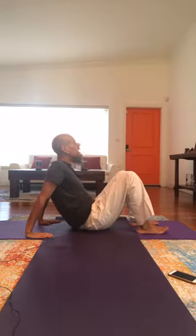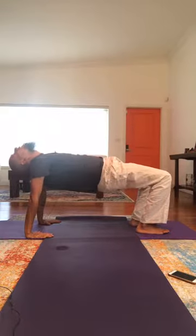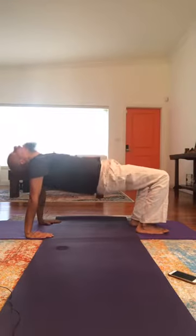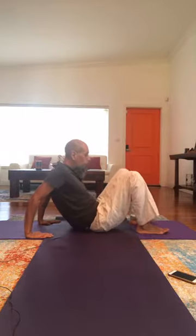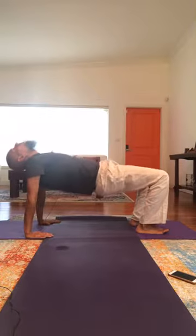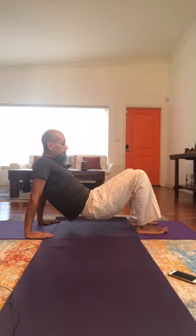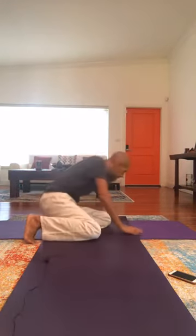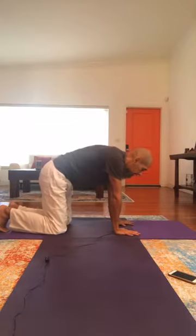As you begin to inhale, hips come up, heart opens. Exhale, down. One more time, inhale. On the exhale, come down. Now turn over your knees and hands. Hands shoulder width, knees hip width.